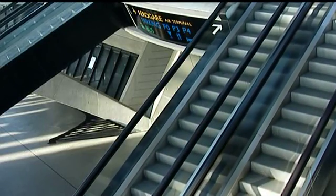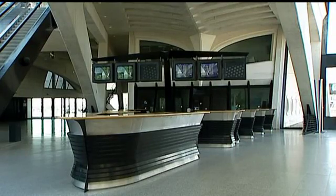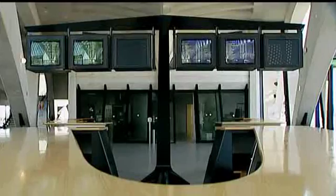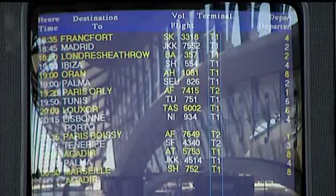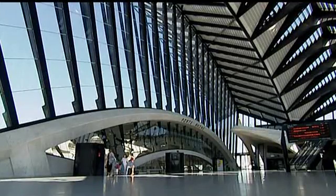Satolas Station was completed in 1994. But the flight check-in counters at the station still aren't in use because of low passenger numbers. Only 1.5 percent of airline passengers arrive here by TGV. Satolas lacks a connection to the regional railway network, as well as air links to America and Asia. The air-rail link that was at the heart of the project is still on ice, which leaves the building.